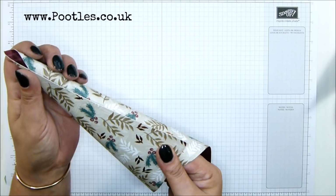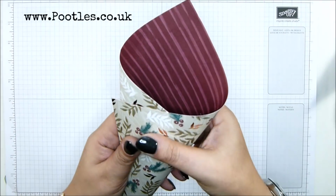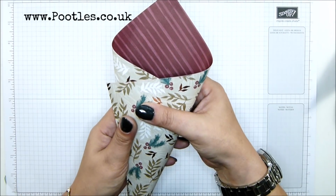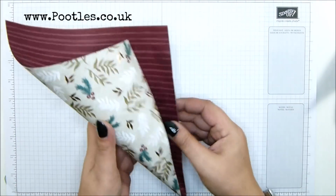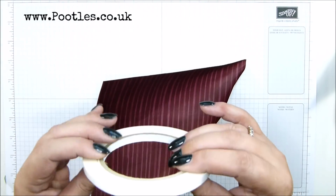Now I would recommend liquid glue better for this, because you can actually leave it to wait and dry. It's entirely up to you. So I'm going to be crazy and daft and use dry adhesive.